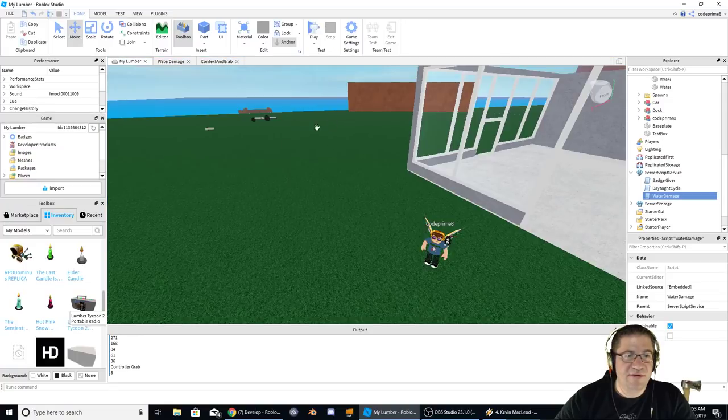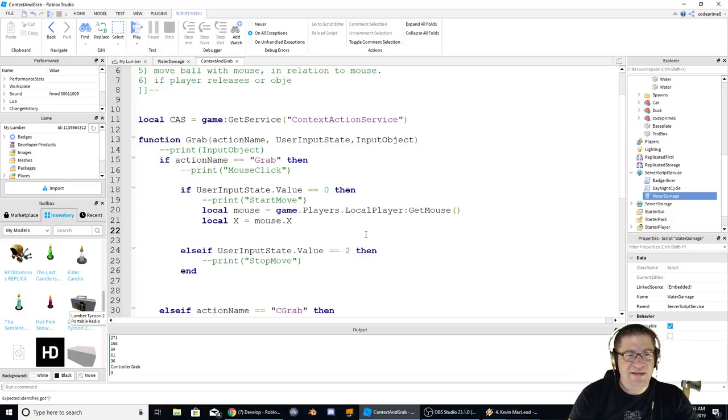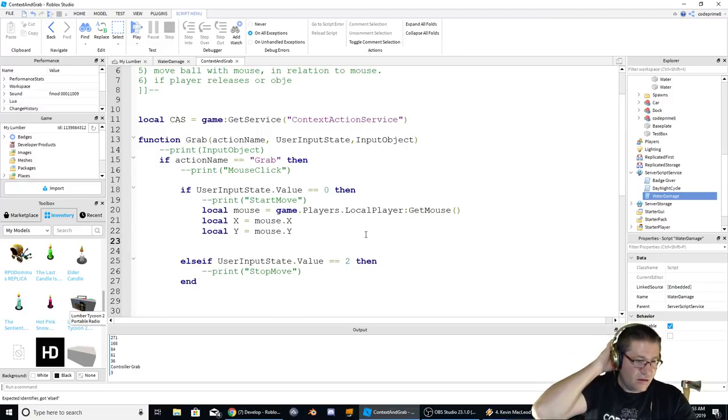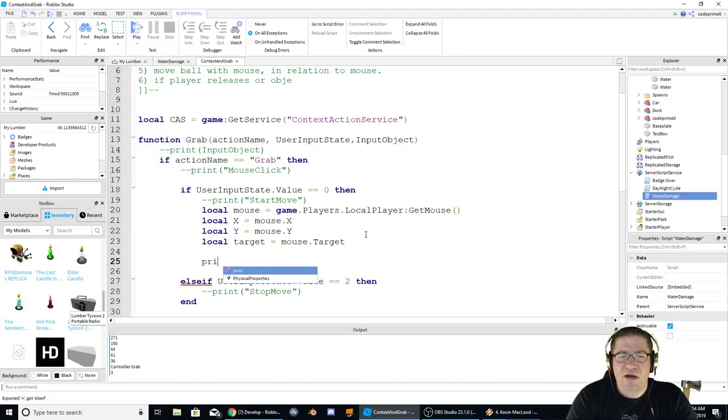So, stop. Okay, so. Local X equals mouse dot X. Local Y equals mouse dot Y. Ooh, can I do a target? Local target equals mouse dot target. I don't know if that's right. Print target.